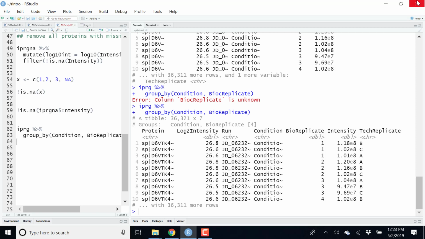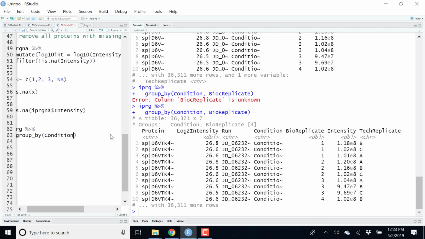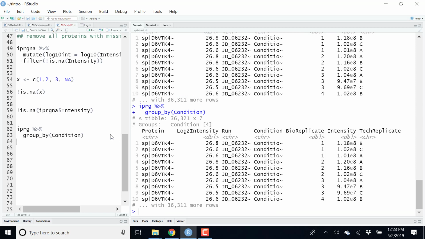So group by, and I can group by one or multiple conditions. I'm going to remove the C replicate here. That's not needed. Group by only annotates this table, saying some observations belong to one condition, some other observations belong to the other conditions.